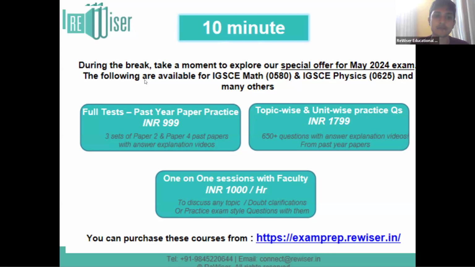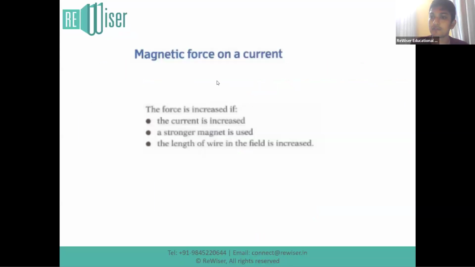Hi guys, let's continue. So we've understood the magnetic force of a current. Remember, force will exist when there are two magnetic fields interacting with each other. I'm just breaking down the concept on a very macro level, not a micro level, just making it easy for you to comprehend. When there is force, when there is no force. A single current carrying wire, which is a single source of magnetic field, no force. A current carrying wire present in an external magnetic field, then there are two sources. One is the current carrying wire producing its own magnetic field. The other is the external magnetic field, usually from the north and south poles of a permanent magnet.